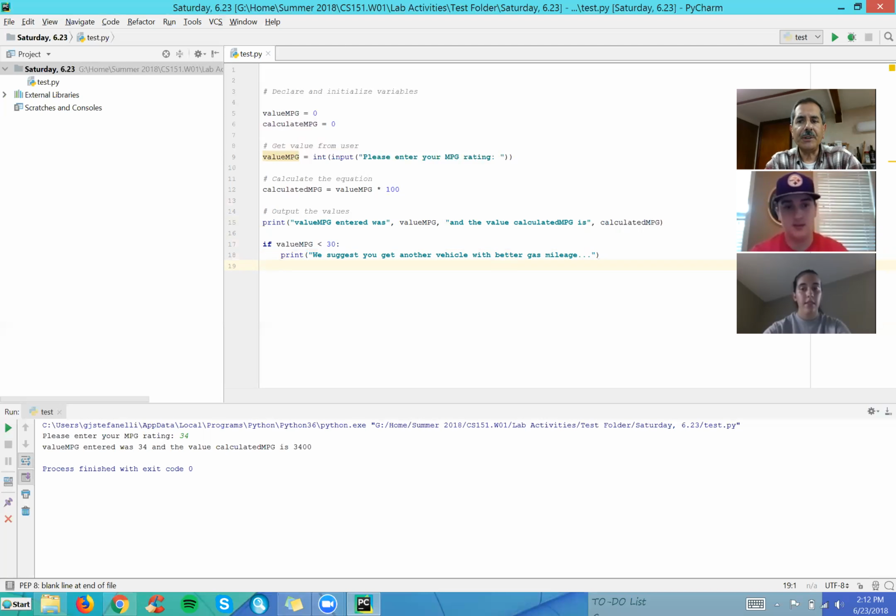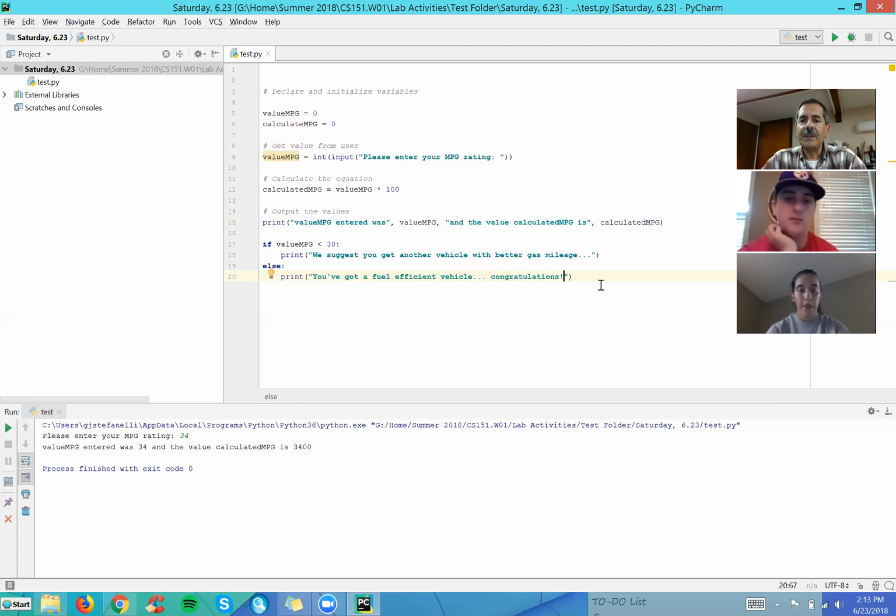If we only have two conditions, we'll just use an else. Okay, and notice that it doesn't have any other test. So if the value MPG is less than 30, we're going to say get another vehicle. If it's greater than or equal to 30, we want to say print, you've got a fuel efficient vehicle. Congratulations.